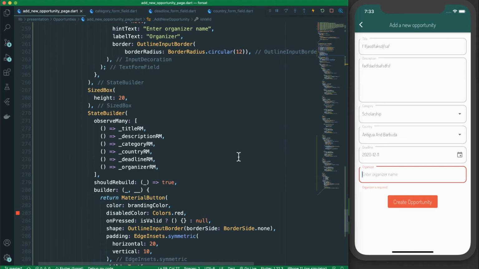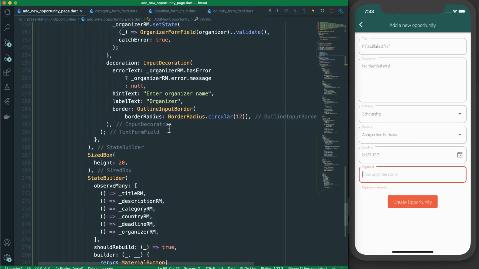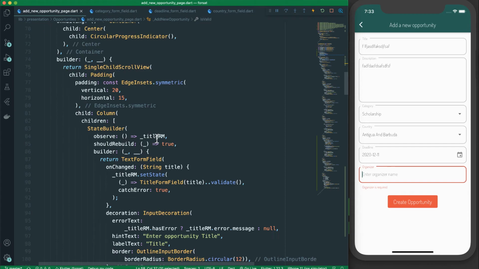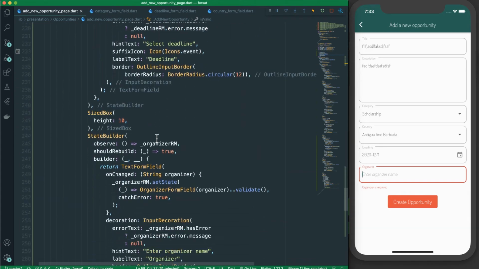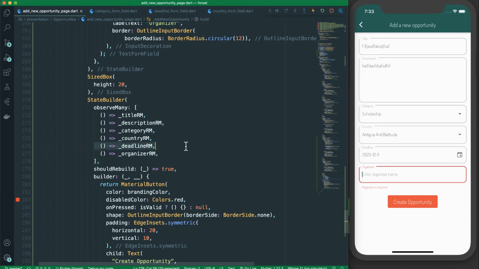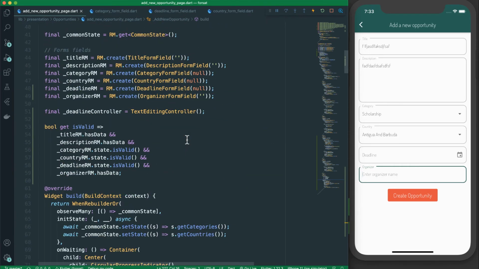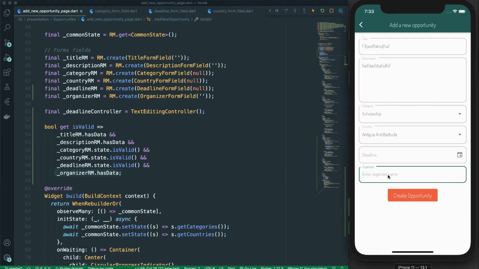But I want to tell you something here. Just make sure that if you put anything in this is valid here, and you are not observing it here, it will not work. For instance, let me remove this organizer. See, we have the organizer here in our validation, but you can see that even if I put the organizer, still it is red.